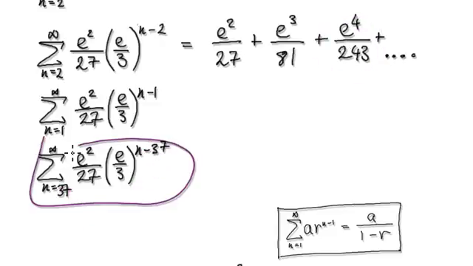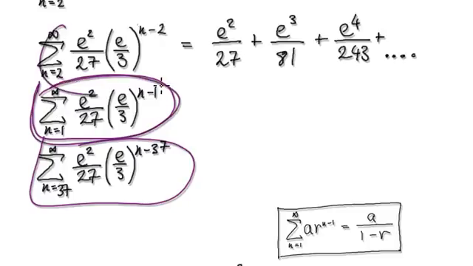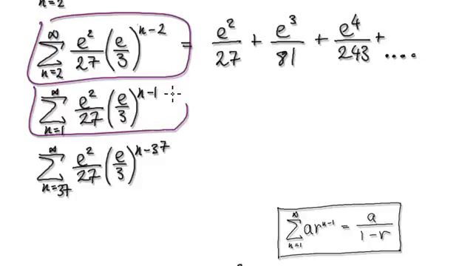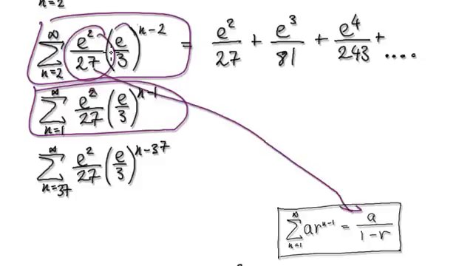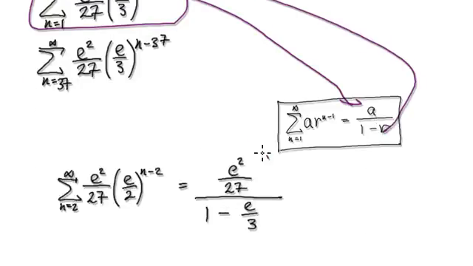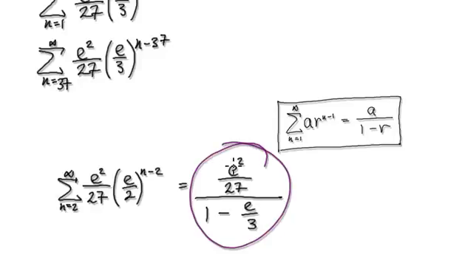The point here is that this is exactly the same as this. This is exactly the same as this. So if you wanted to evaluate this, you can just imagine it to be like this. Extract your A, extract your common ratio, then that will then give you this. Okay? So you can simplify this yourself.